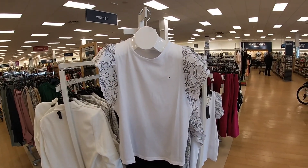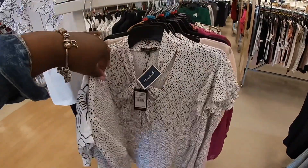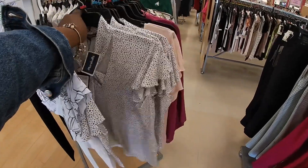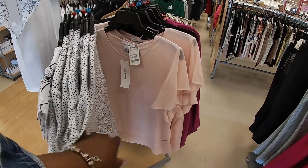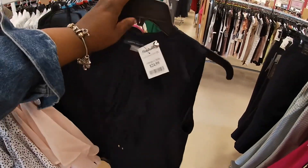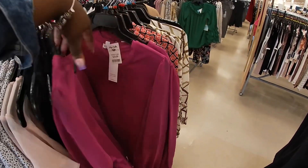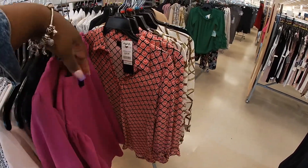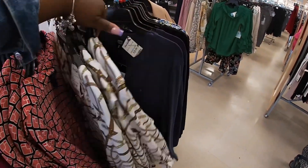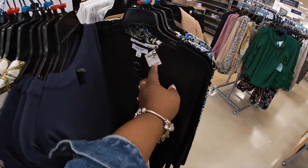Let's check out some of the shirts before we go to the back. This Tilfiger is $20, Adrienne Vittadini $17, Calvin Klein $20, Tommy Hilfiger $25, this one is $30 Calvin Klein, Jones $20, and this is a Michael Kors — $30. This one is $20, and I also have it in black — that's 9 West for $20.